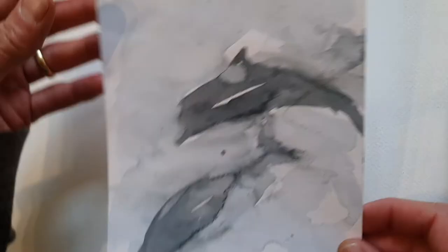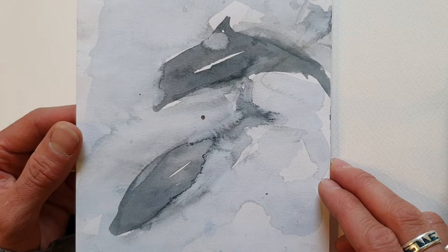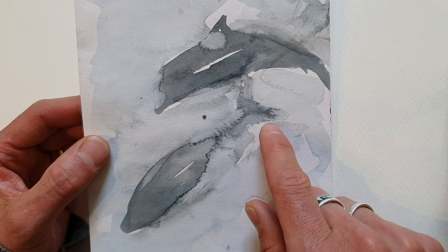One more of the dolphins — it was a great day, I remember it very well and wrote a blog post about it. This one was trying to give more of an impression of slightly looking down on the dolphins, with the tail visible under the water but blurred out, and just the part of the dolphin above the water looking nice and crisp.